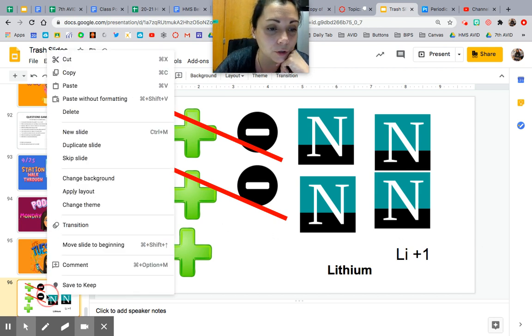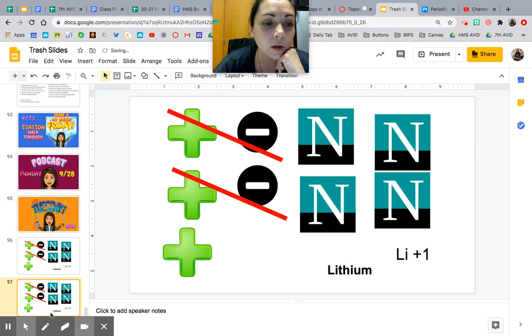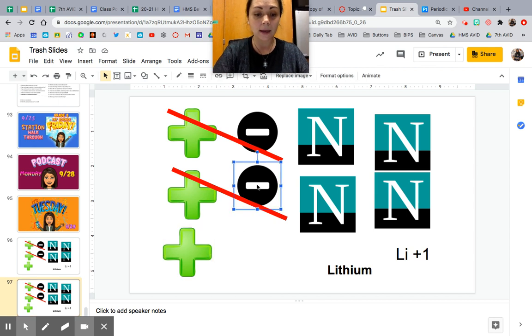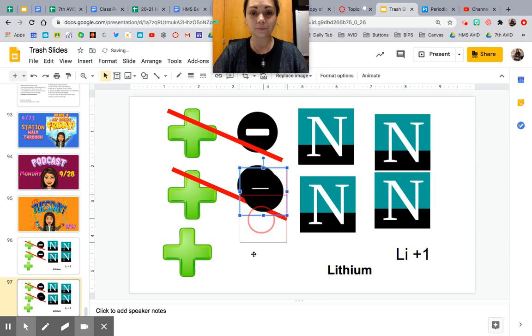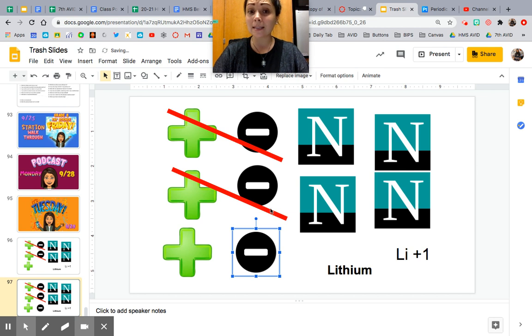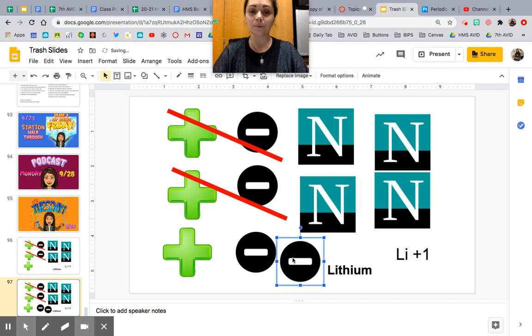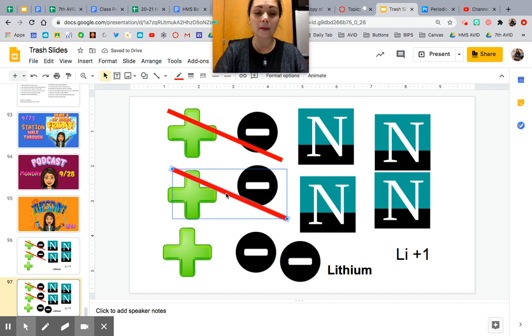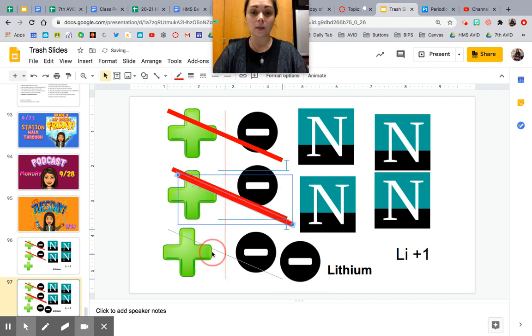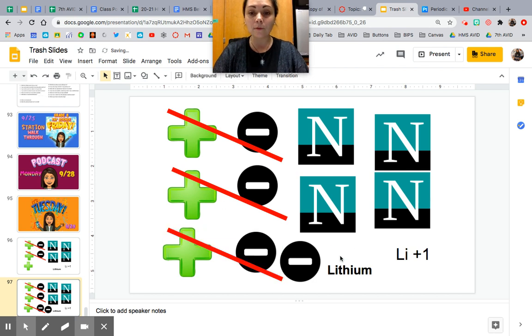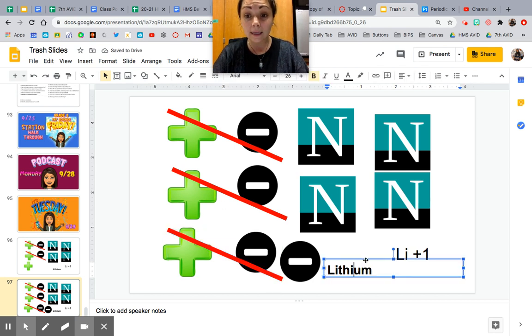Now, I'm actually going to duplicate this slide, y'all. Thinking on my feet here. So now I'm going to go to this one, and I am going to add my electron back. And now I'm going to add another electron, 1 more electron right here. So now these cancel out, my 3 and 3, and I'm left with 1 extra negative.